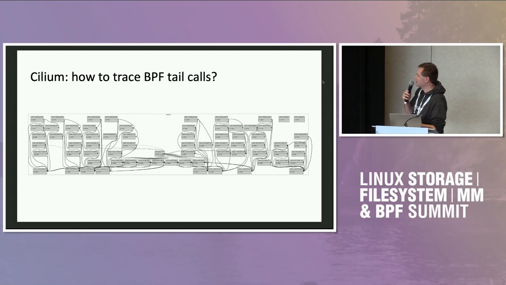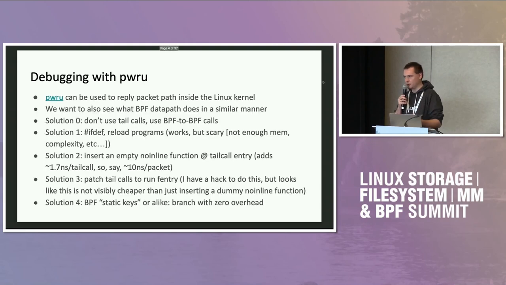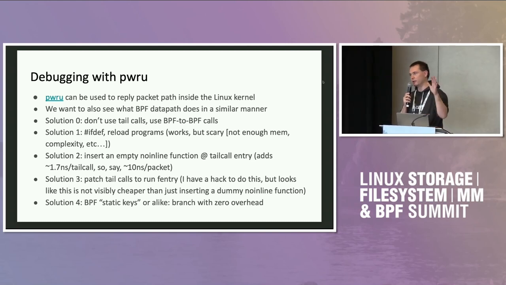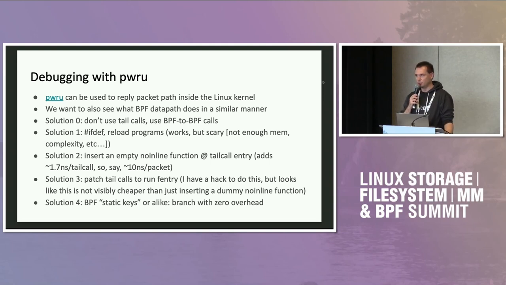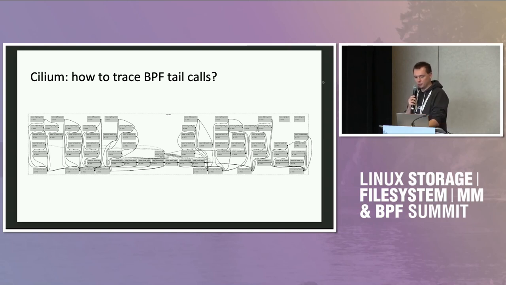This is a set of BPF programs in an empty Cilium cluster. We want to have some functionality to trace what's happening with packets when they follow this path. For the kernel, we have the packet-where-are-you program. It's a simple one — it just connects to every function in the kernel which utilizes the SKB as an argument, and then we can see all events which happen with a packet through the kernel. But we don't see what's happening inside the Cilium path, because BPF can manipulate packets, drop them, and redirect them. So in addition to tracing all the functions which touch SKBs in the kernel, we want to do the same in BPF.